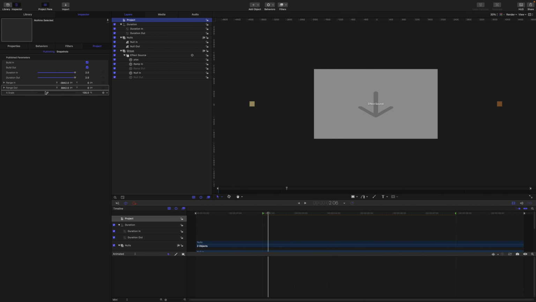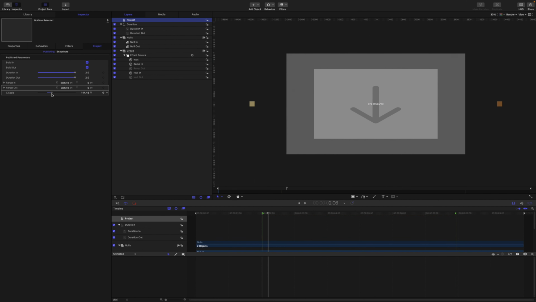So here we are, just a single slider to control the scale, and we can call it size.